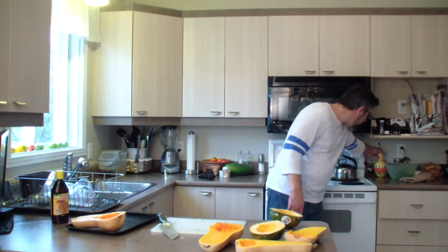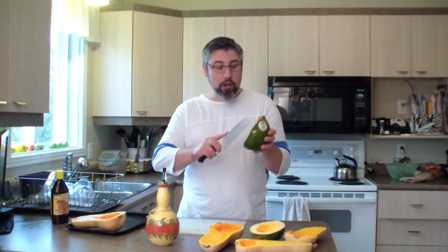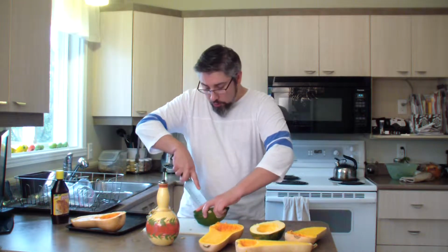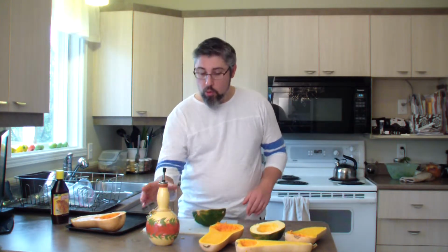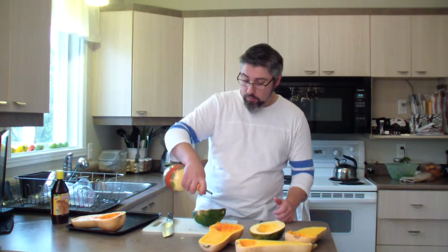And then you're gonna start your oven at 350 Fahrenheit, and you're gonna take some olive oil. For this part, you're gonna take your squash and you're gonna trace some lines with your knife into the meat of the squash. That part will help all the oil and the heat to go through all that meat. It's gonna help you cook your squash. There you go. Once you're done, just add a little bit of olive oil.